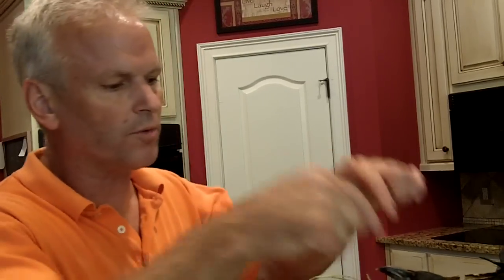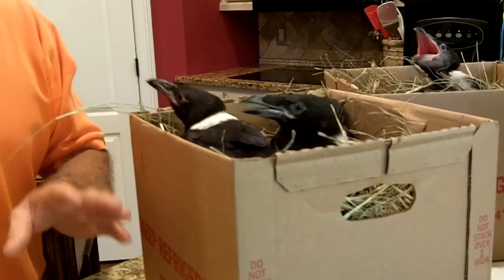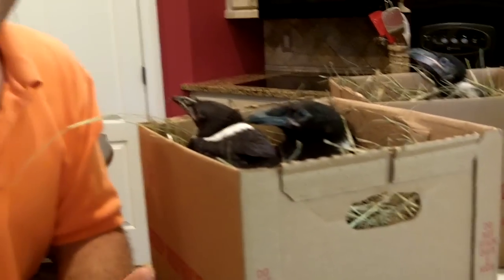So then we graduate to this where it's just the hay or straw. And I want to point out something. In doing this, it keeps the birds fairly clean. It's very soft. It's very natural for them. And the other thing is, from raising these guys for many, many years, what can happen if you have them on some other material and you go to pick them up, a lot of times their toenails will get caught. And with the hay or straw, the straw and hay will come with the bird. Otherwise, in many cases, you can actually pull their toenail off. So I love doing it this way. I think it works really well. We just throw these away and then start fresh.